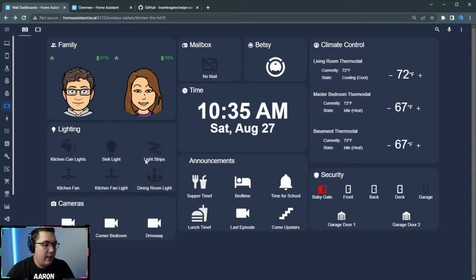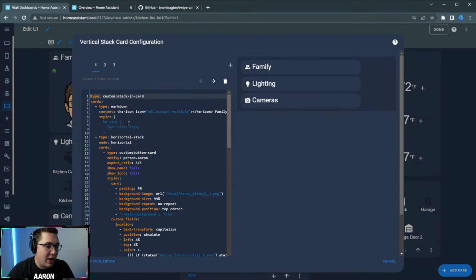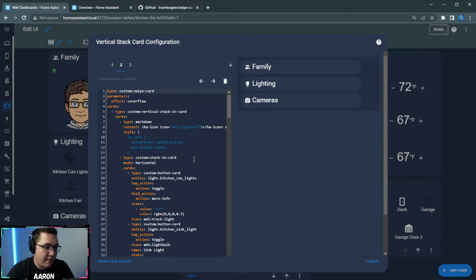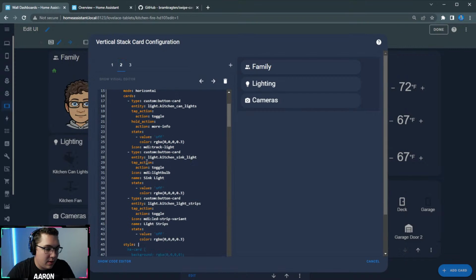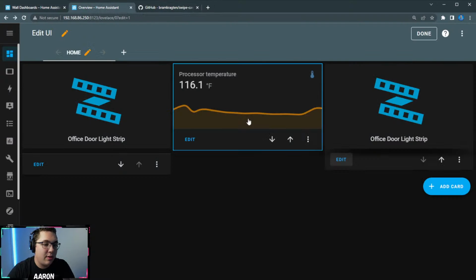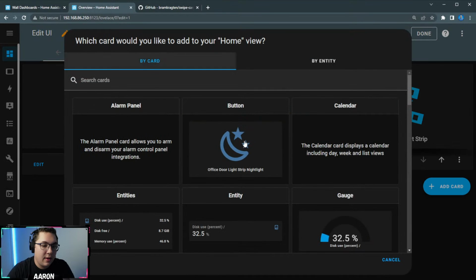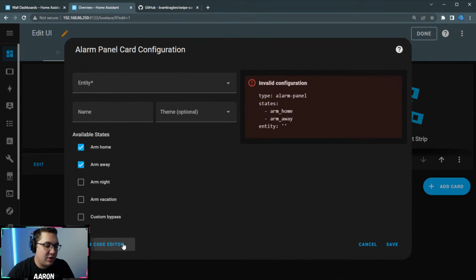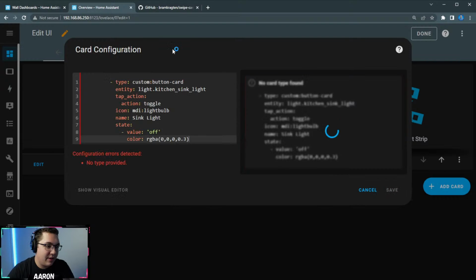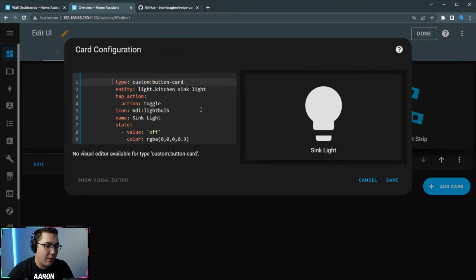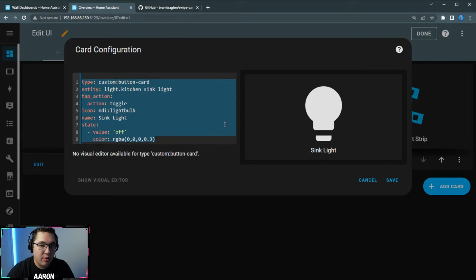Let's see. I'll pull up a custom button card. I'll show you how you can change. I kind of already did this in my previous video, but just for kicks here, I'll show you how to change. I'll just grab a random button, put it into our test setup. Sometimes I just create an alarm panel and then I paste this in there because I don't like going all the way down to the bottom to the manual card.